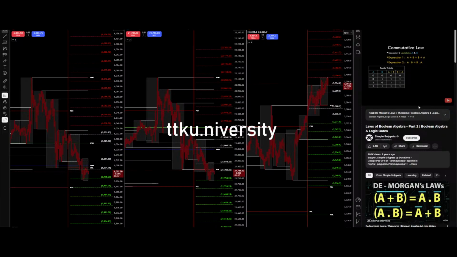Let's see the second truth table for the expression 2. Again here we have the first 2 columns as the input values a and b, and the next 2 columns as the LHS and RHS respectively. Also, as the LHS is equal to RHS in all 4 cases, we have proved the expression 2. So now let's move on to the next law.